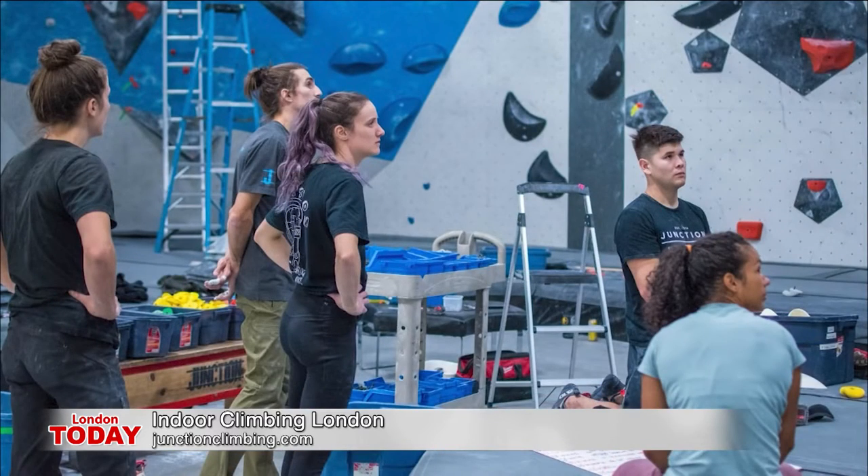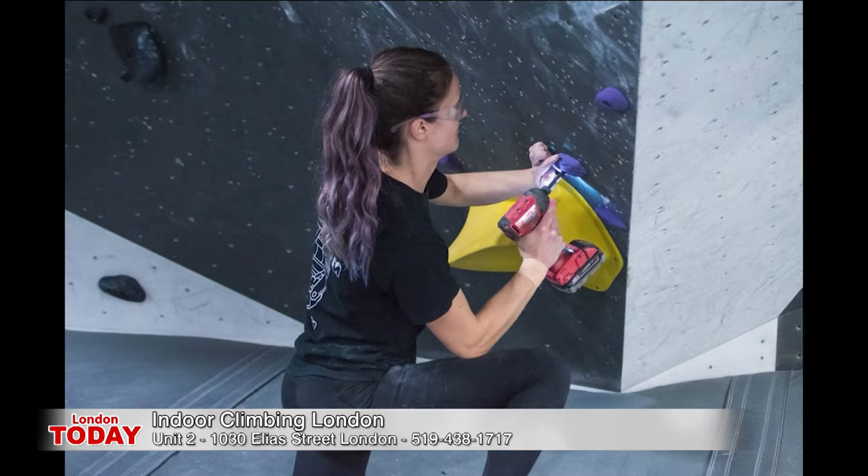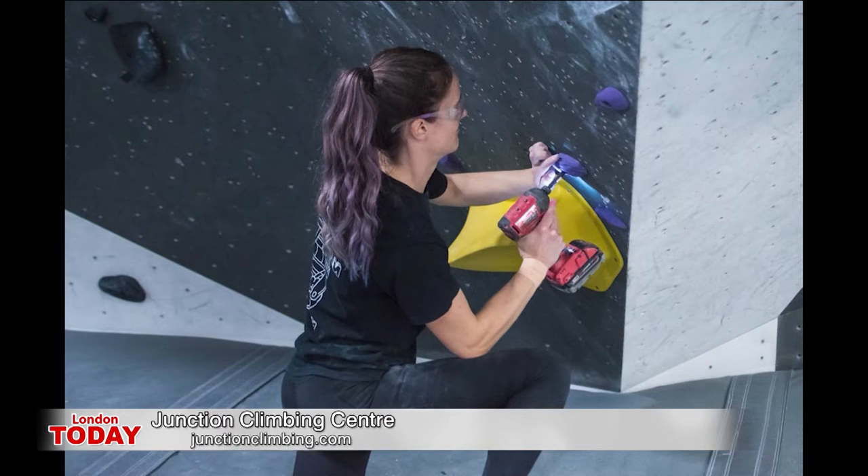One fascinating thing you mentioned is that you actually change up the routes and pathways all the time so people are climbing different routes. We go in and take a section of wall, pull all the holds down, wash them, and put up a whole new set of fresh challenges. Every climb has a grade of difficulty marked on it, so you can say this is my level. If you feel like a challenge, you can pick a harder one. If you're having a day where you want to rest — we call those high gravity days — you can pick an easier one. A few weeks later, everything's pulled down and new ones are up.